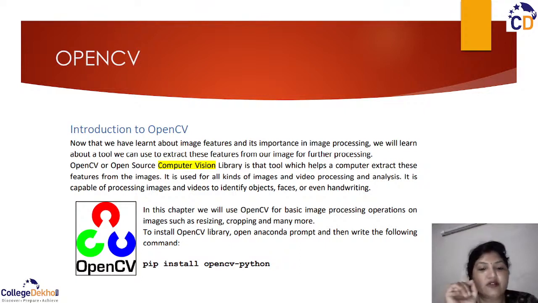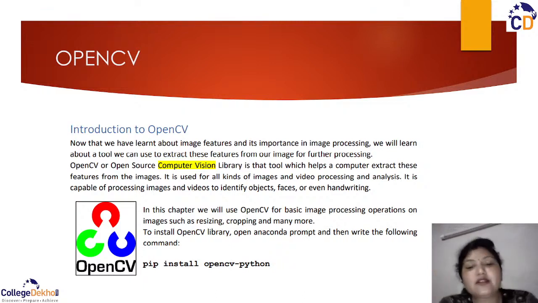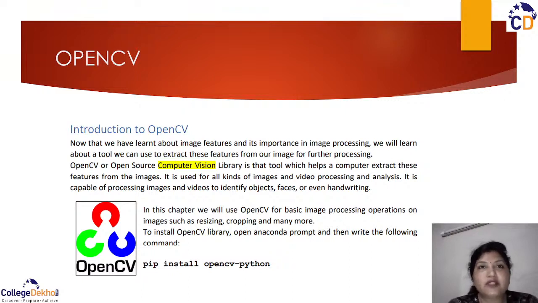You give a hyphen or dash and then python. So pip install, this is the command for installing OpenCV. Pip install is only if we are installing it on the Anaconda prompt. You may install it with conda install opencv too. So there are different installations and different commands, but you may have access to the same library.